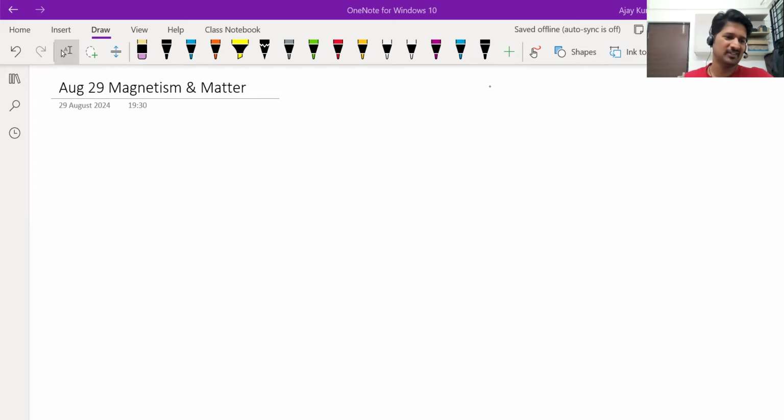Why I say that is because, as I said, in this chapter you'll be learning about the magnetic properties of materials. Sometimes they will ask you direct questions from this chapter, but sometimes they'll ask indirect questions. They can mix moving charges and magnetism with this chapter. Whatever we learned in moving charges and magnetism, we took vacuum as the medium. We always used mu naught. We never considered any other medium. In this chapter, you will learn what to do if there is some other medium. And then they can ask you questions by combining both.